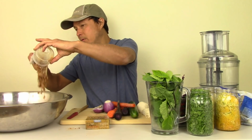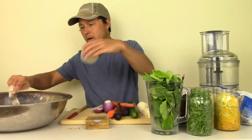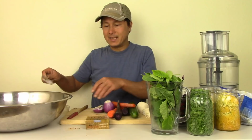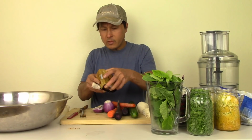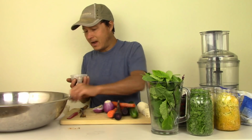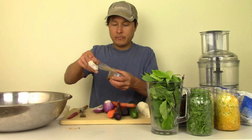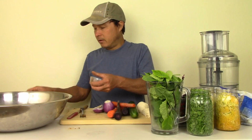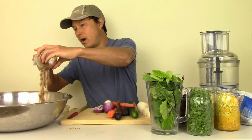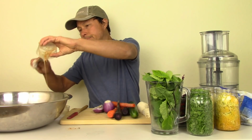I could eat it straight, maybe with some avocado, but I like to add it to my recipe for a very important reason. This is really rich in enzymes because the bacteria makes enzymes. In addition, the other thing that this has that basically no other vegan food has in this high quantity is a vitamin that maybe we could make from vitamin K in our intestines if we're working properly, and if not, we should probably get it. It's actually vitamin K2 that is required for essential bone health and calcium absorption from what I'm aware.